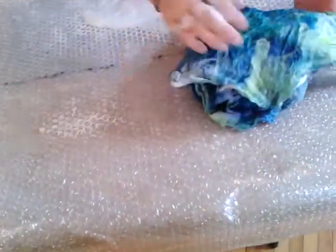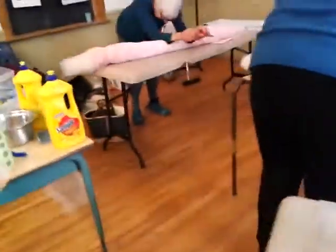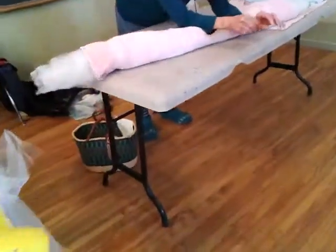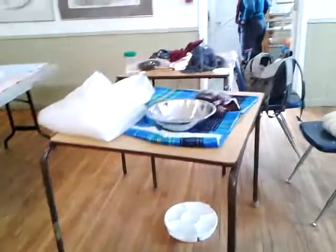Oh, not quite at the end, just a process. And it's going to have to do some needle felting on it. I'm going to bring the kettle in because I was trying to carry it with the hot water. Oh, perfect. That was not smart.